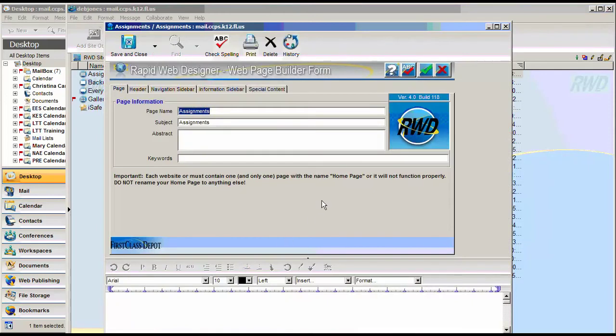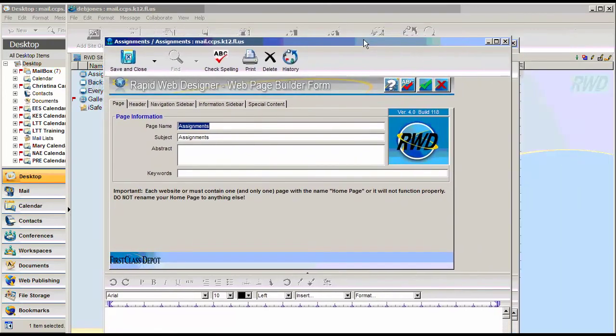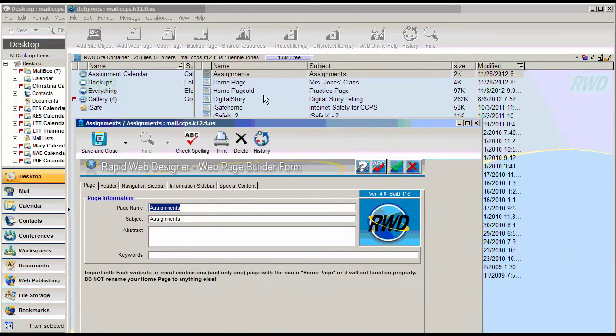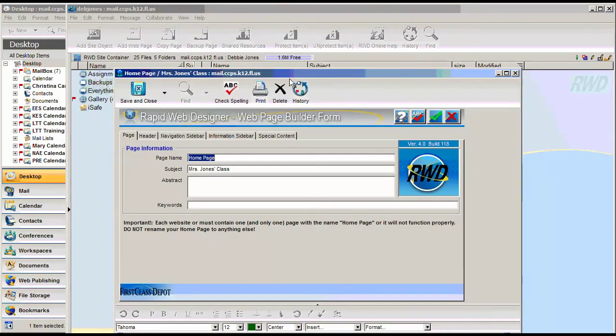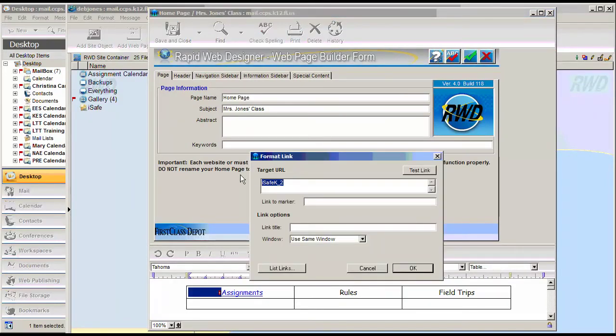To link that to my original page, the one that we're calling our home page, that we have suggested you use as a contents or an index, then what you'll need to do is open up that first page. Mine was called Home Page. Yours would be too. That's the only thing it can be called. And I'm going to change this link here and make it go to my Assignments page. Now, it's very important. If I called it Assignment with no S, that's what I have to write in here. If it's plural, I've got to make sure the S is there. And then I click OK. That's all I need to do.